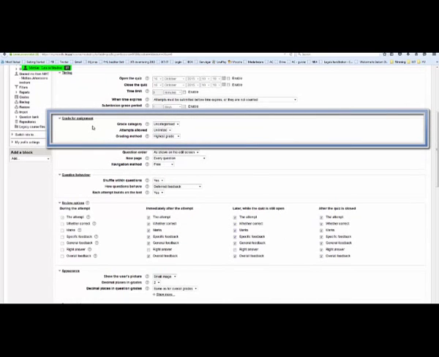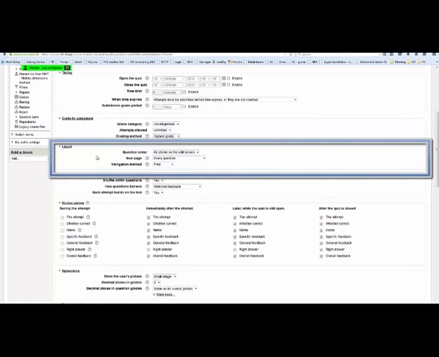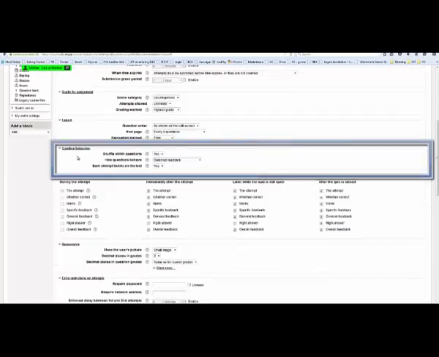In the grade for assignment, I choose how I would like to grade the quiz. In the layout settings, I choose how it should look. I want it to be 5 questions per page maybe, or 10 questions per page. Questions behavior settings, I choose if I want the questions to be shuffled around.